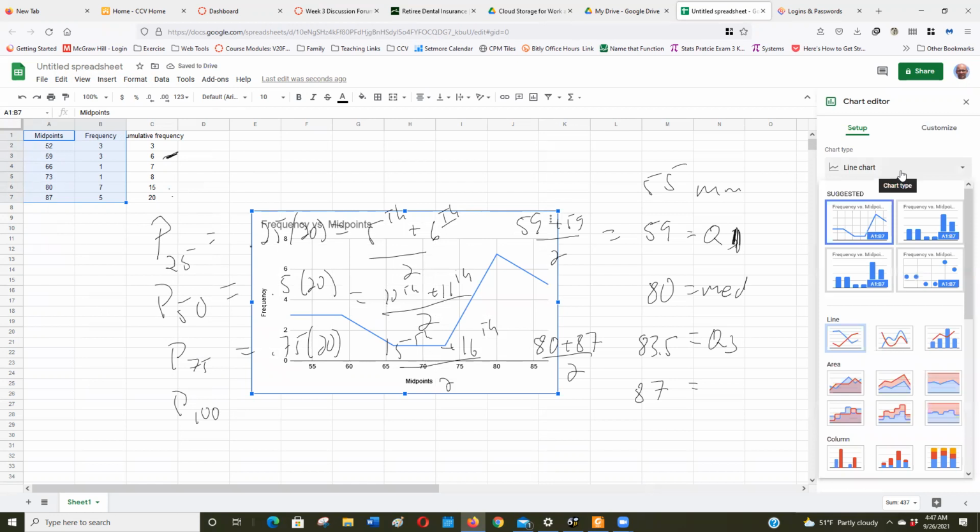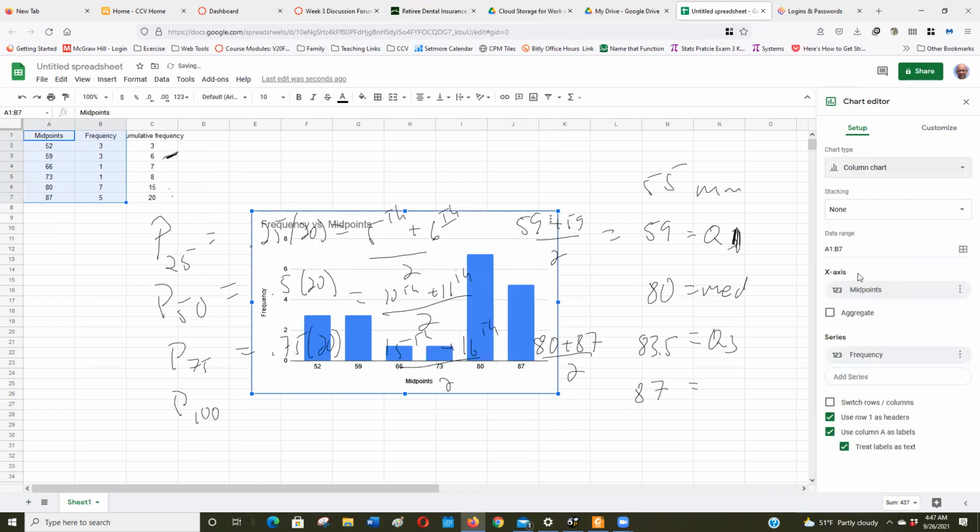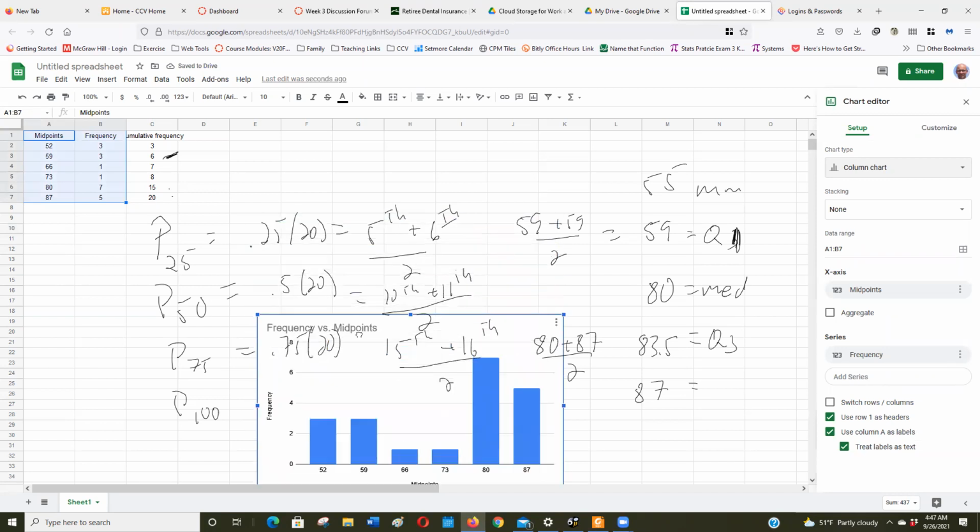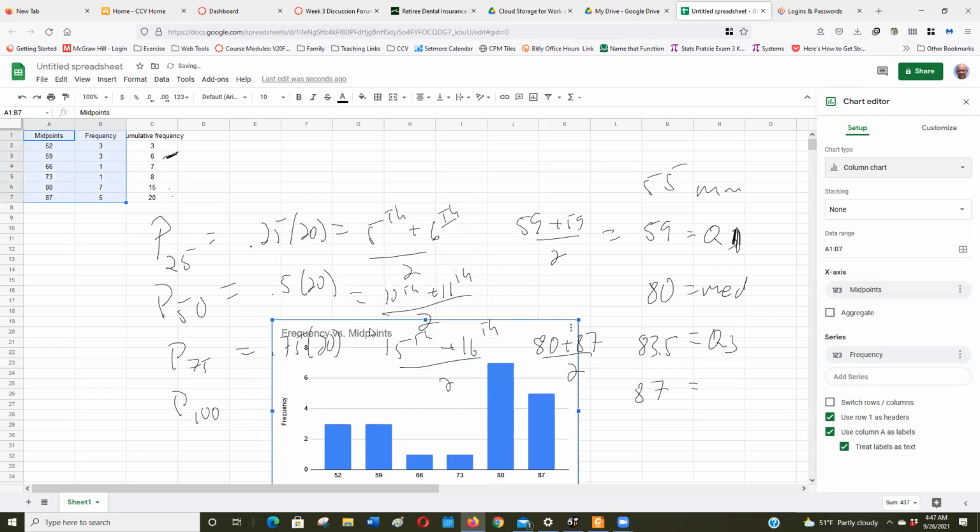Now, I don't want a line graph. What's this? A column chart? Does that give it to me? Oh, that actually looks pretty good. Now, technically, I have a continuous distribution here because we had those ranges, but since I'm labeling with midpoints, this is a histogram rather than a bar chart, right? So looking at this, I would say it's a left skewed distribution. Tail to the left. There's a dip in the middle.